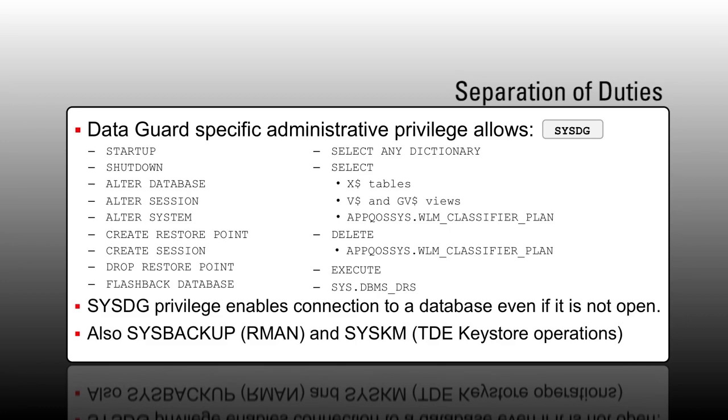So we've been able to separate the roles out so that a person requiring DataGuard capabilities no longer has to have sysdba. This role is a username, sysdg, but it's also a role that can be assigned to any other user. So database administrators who have sysdba to do just DataGuard work can now have their sysdba role revoked and the sysdg role added, and they'll still be able to do their job. This gives much more security to your database because you no longer have to have sysdba, which allows full access to everything in the database just to perform DataGuard duties.